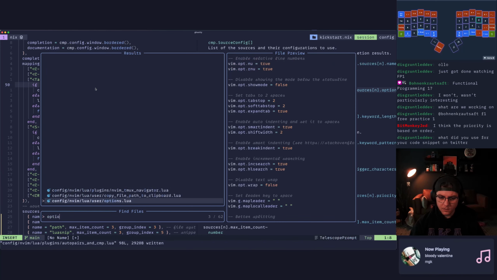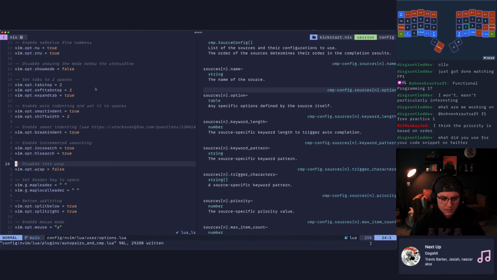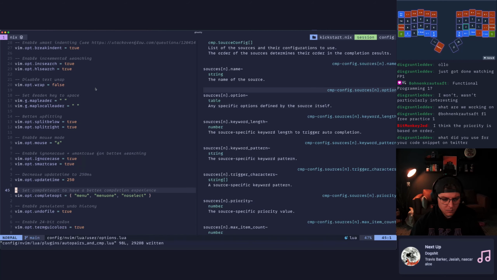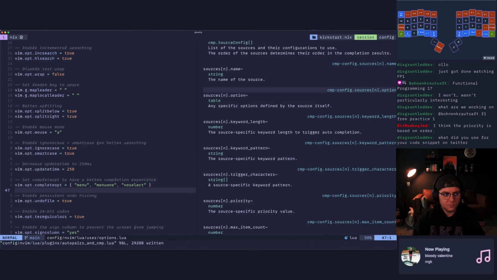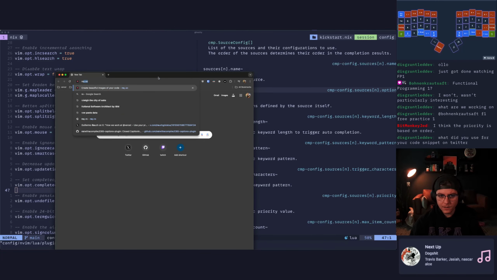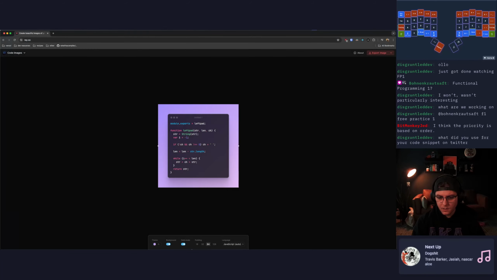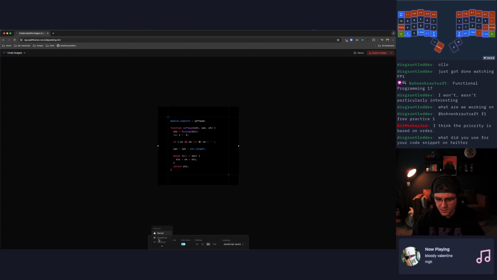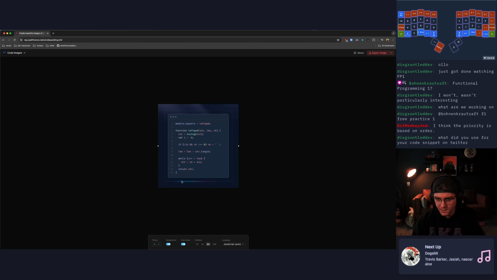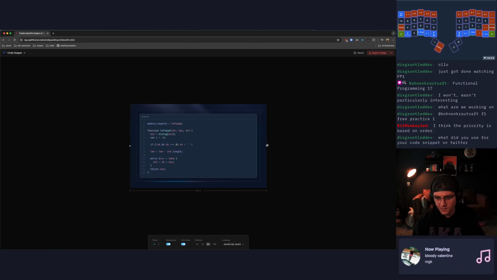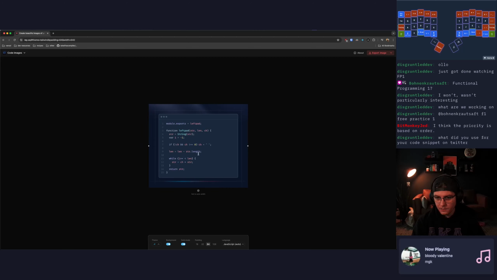And then the other thing I want to look at is, what did I use for my code snippet on Twitter? I used ray.so. If you go to ray.so, I generally will use Vercel's theme, or I will use Tailwind's. I want to get Tailwind's theme into a Neovim theme. I love this color theme so freaking much.